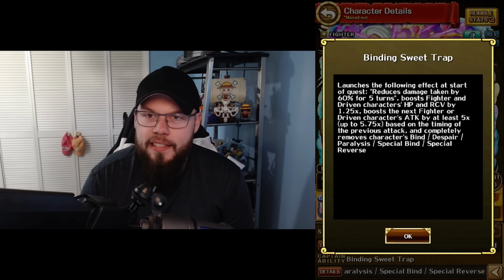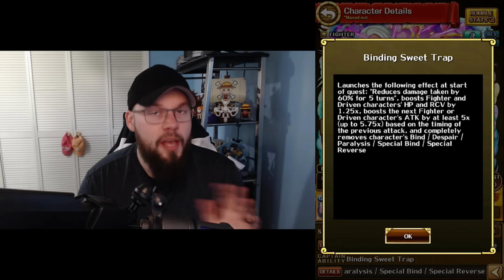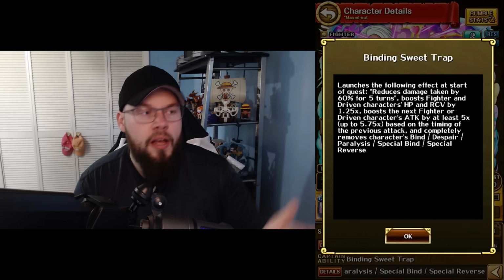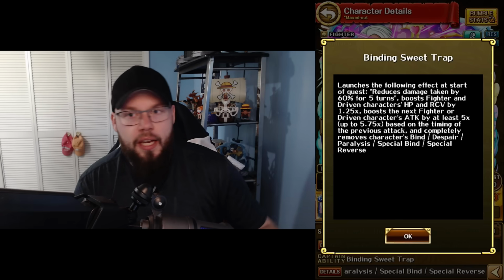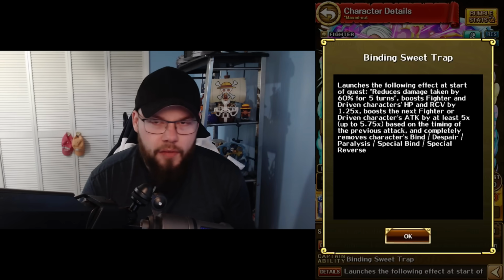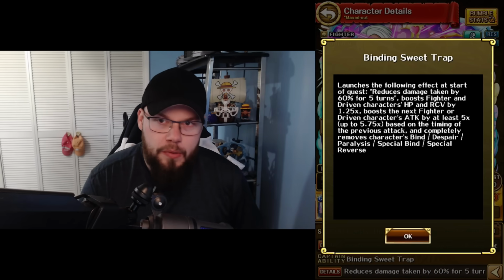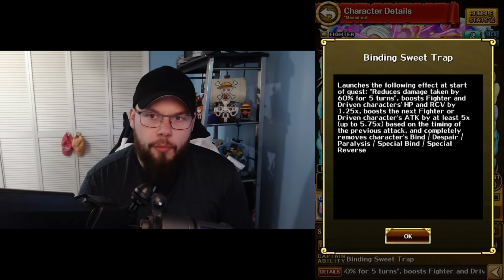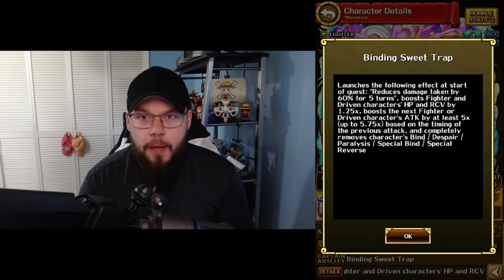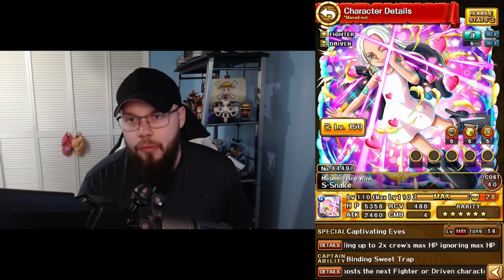Okay. It says, will boost the next fighter or driven character's attack by at least 5 times, up to 5.75, based on the tap timing of the previous attack. So the way that this works is you are at a bare minimum getting 5 times attack. If you hit a good, the next character gets 5.25. If you hit a great, the next character gets 5.5. If you hit a perfect, the next one gets 5.75. So if you just consistently hit perfects, you will consistently have a 5.75 times attack boost. And then it also says completely removes this character's own bind to spare paralysis, special bind, special reverse. It's just an okay captain, nothing really that crazy.